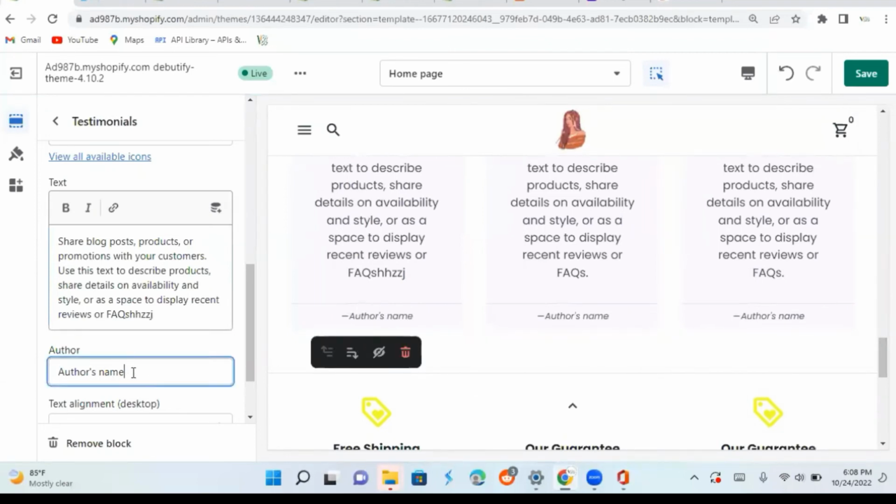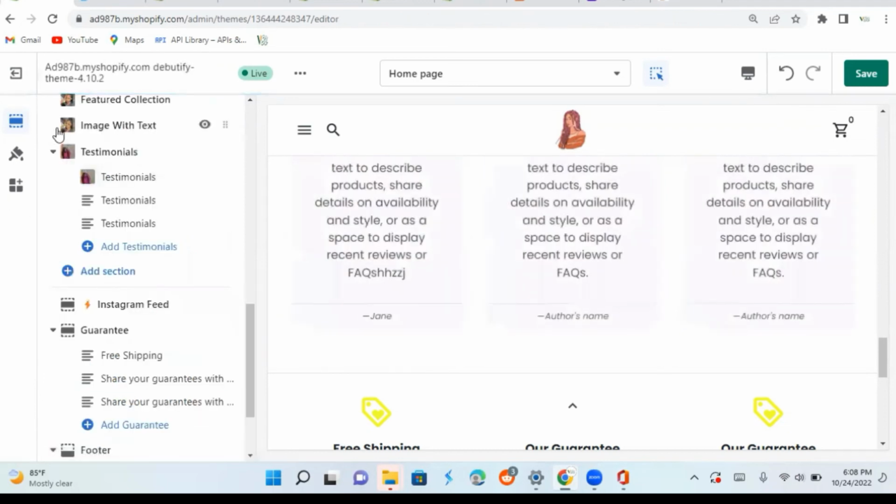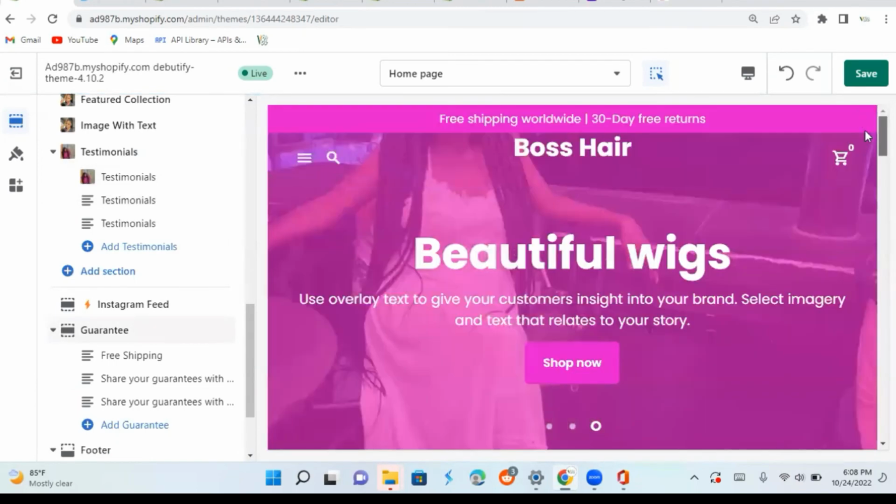You could change that to the name you want. Okay, good. So I'm just showing you the stuff we could do. You could definitely customize everything.